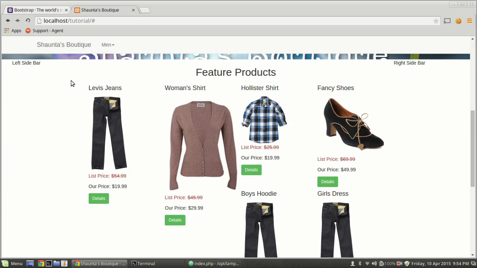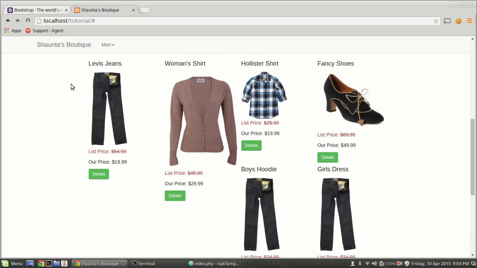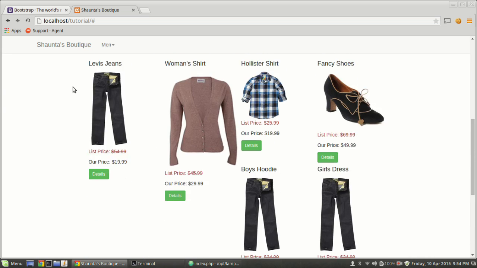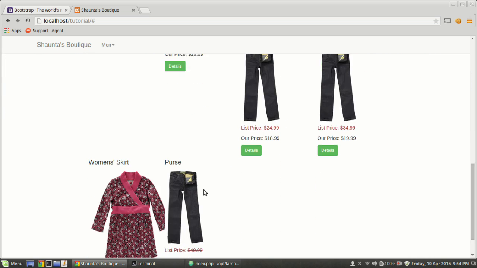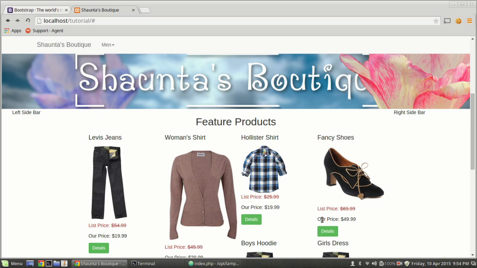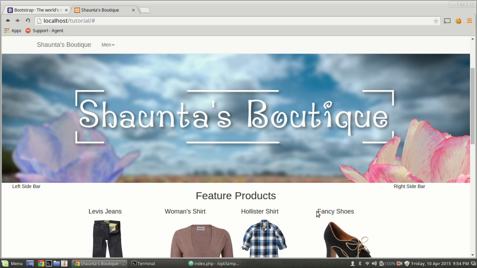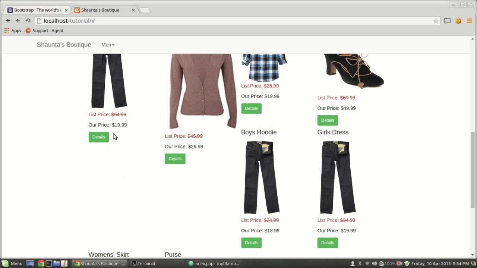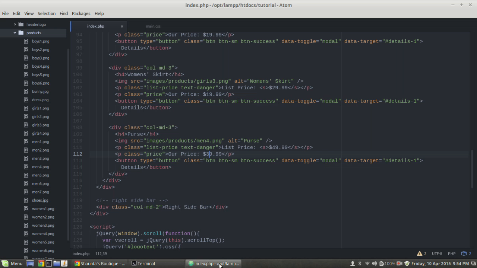But let's look at this real quick. All right, and it's broke. Oh, it's not broke. We gotta do some basic styling to make the image sizes all be the same and everything. So let's go ahead and take care of that real quick. Let's see.